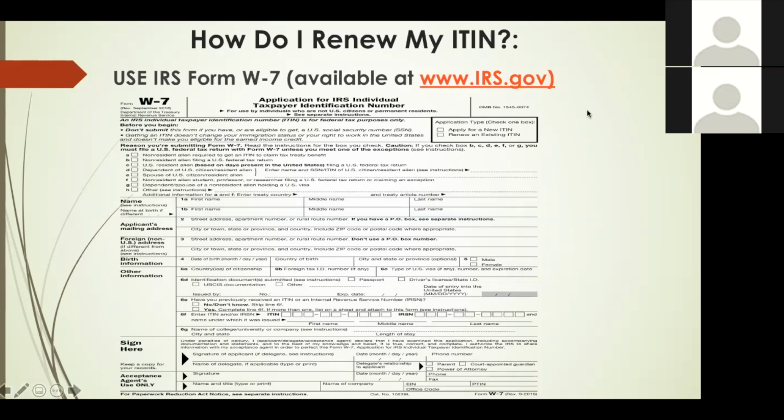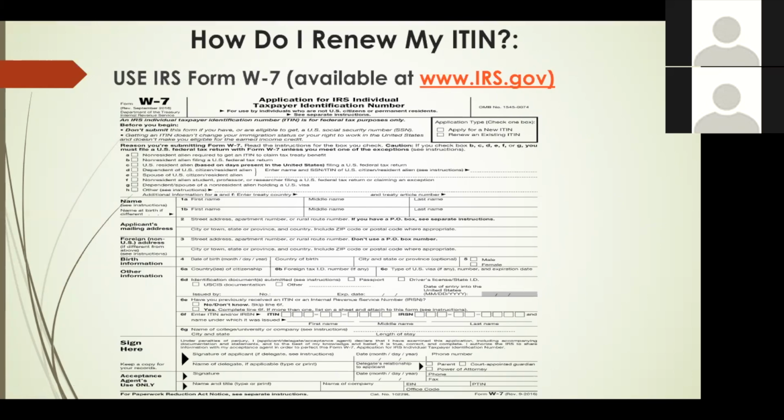As you can see in the upper right hand corner, there's a box, and you need to check one of the boxes inside of it. Apparently this is one of the big errors that people make: they don't check either of these boxes.